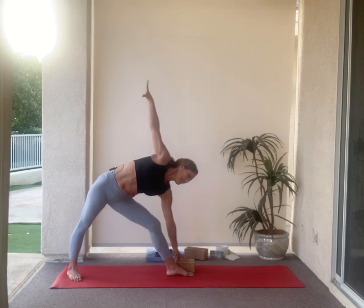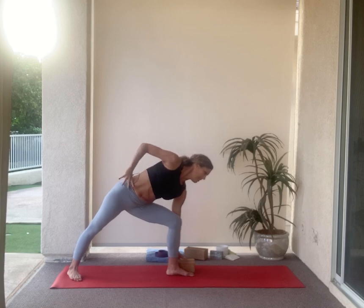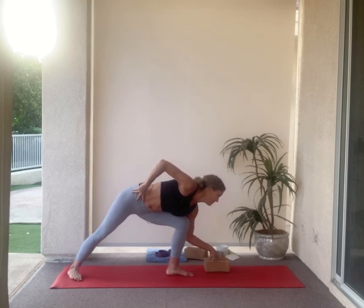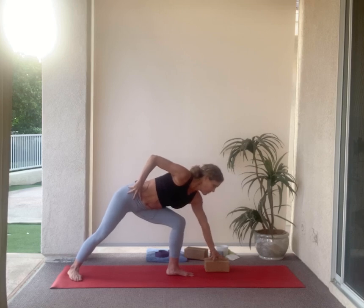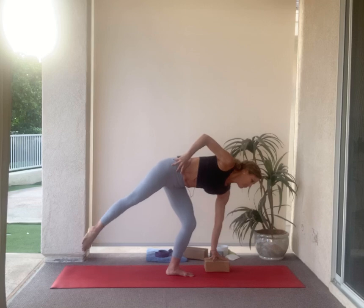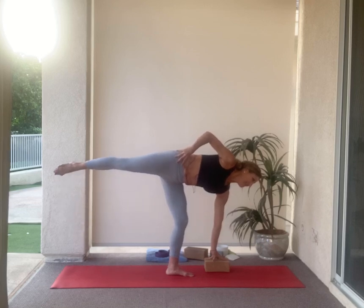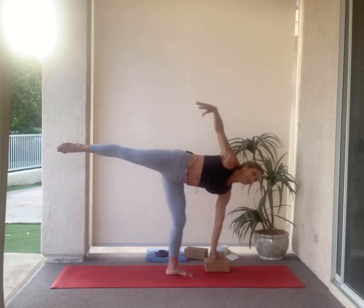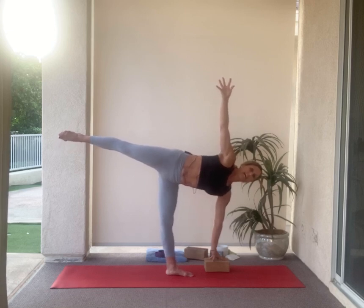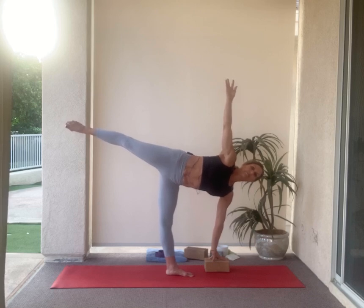Transitioning, we slightly bend that front leg, hand to the hip, and we draw the block up about 6 inches, maybe a foot. And we're going to drag this back leg. And like a hydraulic pump, we lift that standing leg. We lift, we lift, we lift. Shoulder over one another. We stack that back leg on the shelf.